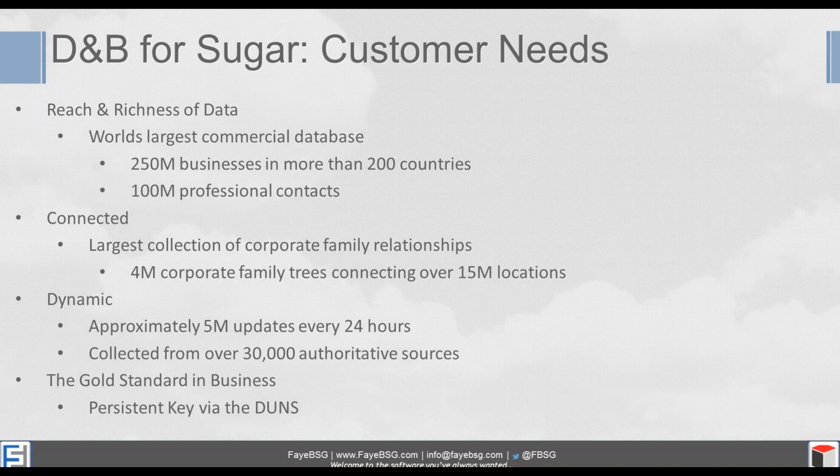So it's accurate. It's going to give you an up-to-speed, holistic picture of your customers. And then when I say the persistent key here, the gold standard in business, that's the DUNS number, the social security number of the business. So it's going to help tie it all into one company. No, there will not be 5 listings for one company because it's done by the DUNS number. Everyone is unique, and it stays static. So it's a great holding spot for understanding the organization and making sure that there are no duplicate records inside your CRM.